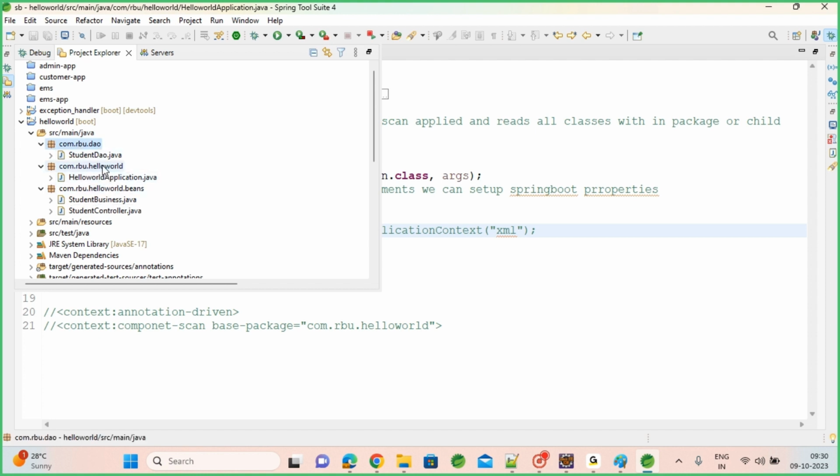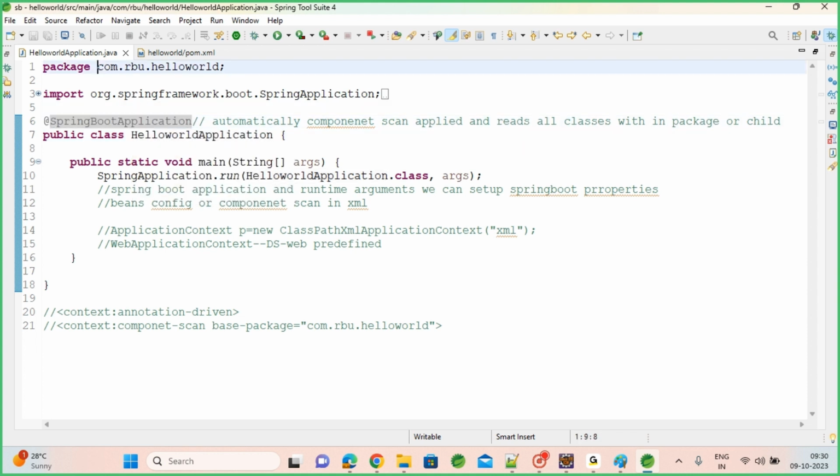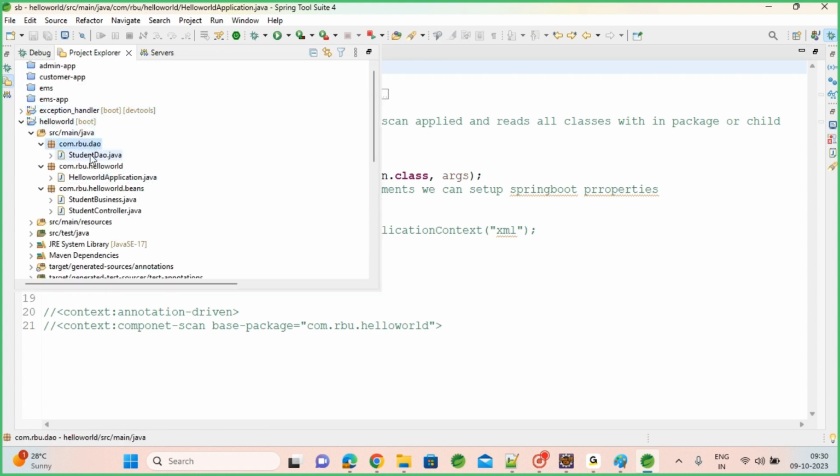So this is not falling under this root. The root package name is com.rbu.helloworld. This is in a different package, com.rbu.dao, which is not a child or within the package where you have the Spring Boot application. This Spring Boot application is part of com.rbu.helloworld, but your DAO class is part of com.rbu.dao, so this class will not be picked up.